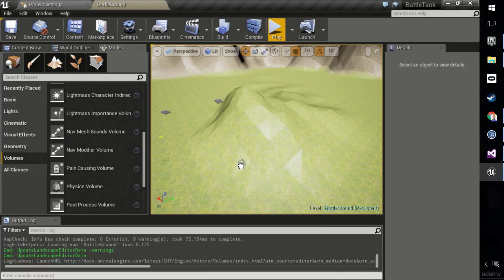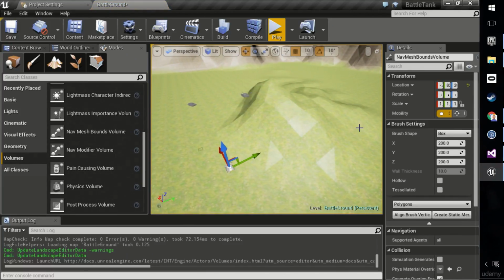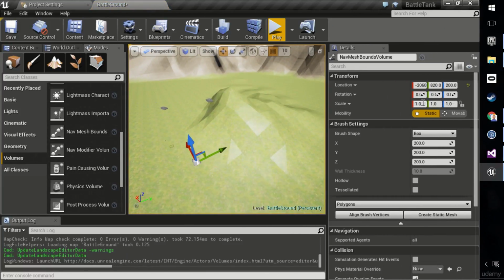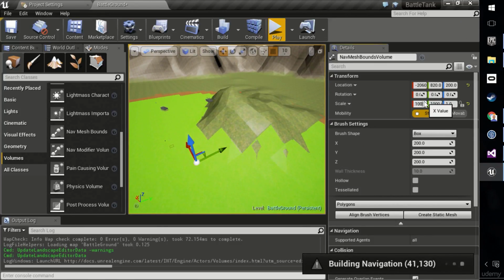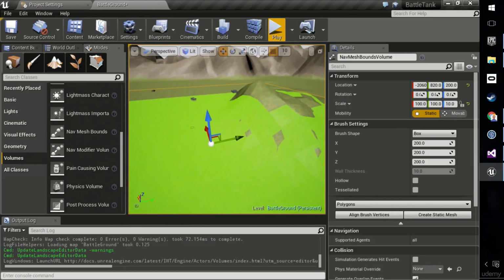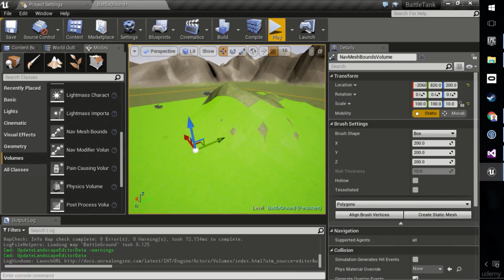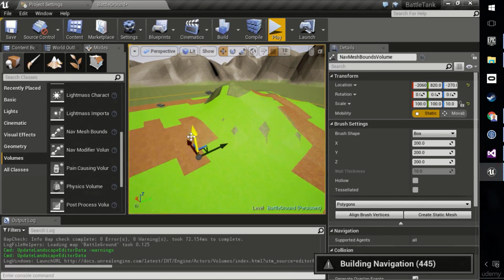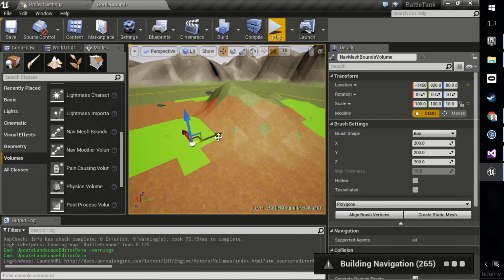So nav mesh bounds volume, we drop it in the world, right? There it is, pretty small. I'm going to scale it, and I'd like you to scale yours as well to 1,000 meters by 1,000 meters. Oh no, that's a bit big for now. Let's go 100. Yeah, 100 by 100 for now, just to keep the speed up, because I don't know how fast your computers are, by say 10 meters. Now you're welcome to follow along, or as I say, in just a moment I'll challenge you to do it. And then what I'm going to want you to do is move it up and down and move it around and see the effect it has.